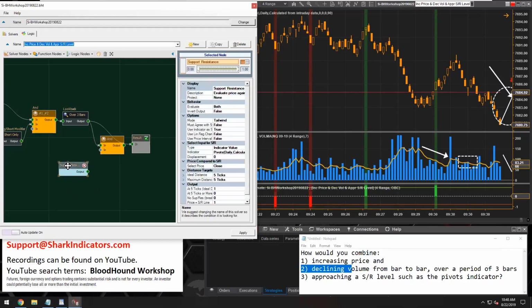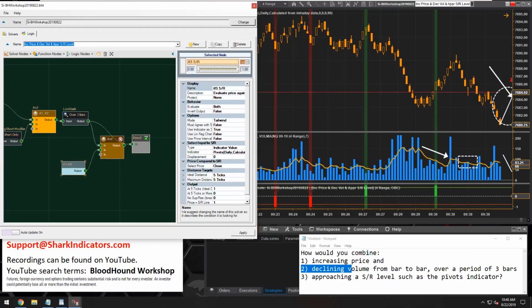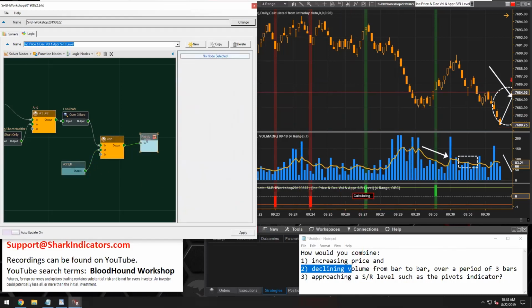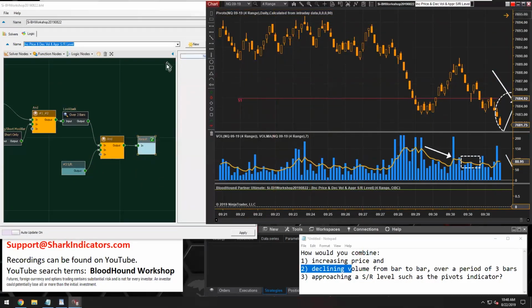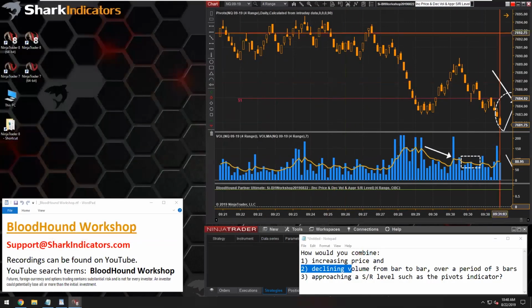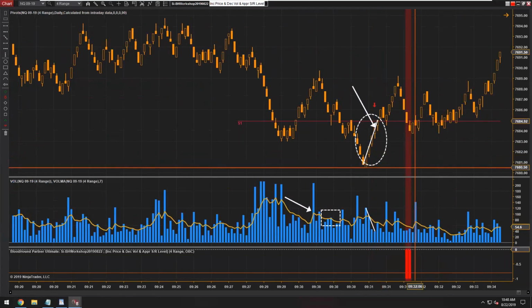There. All right, and this support resistance solver, we'll give this a name here. So this is basically rule number 3. There we go. Support resistance. And let's connect that in. And let's see what we're left with. And finally, there we go. Let's connect that last AND node there. And let's close this out. Let's maximize the chart and see if we actually have any signals.